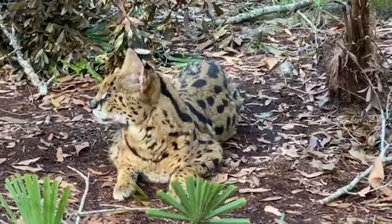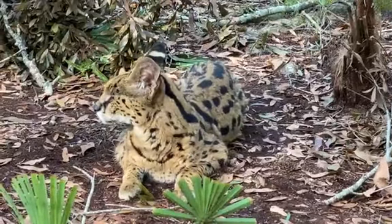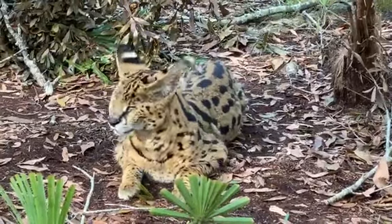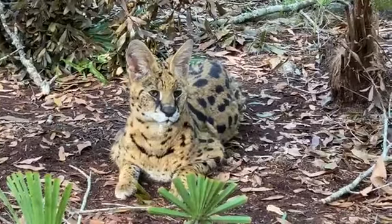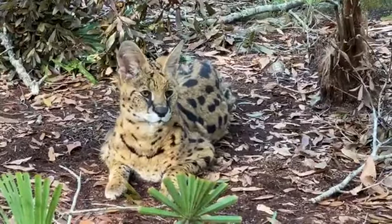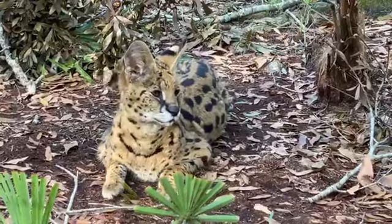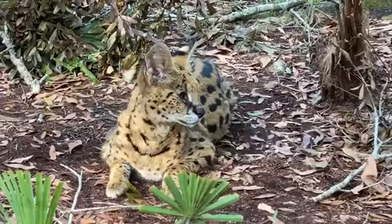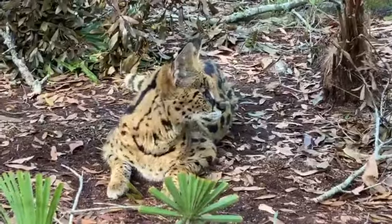He has some matted fur on his sides and around the base of his tail because, again, of arthritis and only having 3 legs. It's hard for him to maneuver around. He's on a daily pain management system, so he does get AM and PM meds and snacks. I'm sorry, sir.